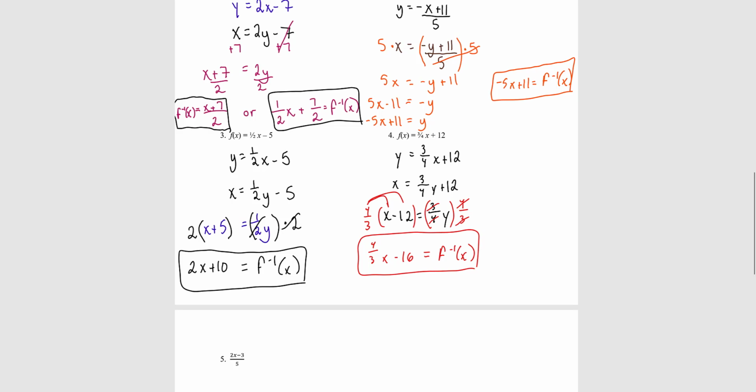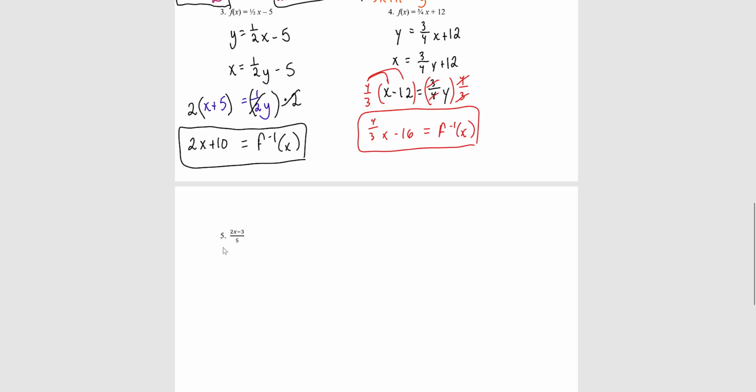All right, so that's how you find the inverse. Checking it is optional. So I'm just going to check one of these. Let's check number 4. This is one we just did. So again, if these are inverses, what we're doing is we're testing to see if the original function and this inverse function are actually inverses. And this is a good way to see if you've done the problem correctly, if you've made a little mistake in the problem along the way.